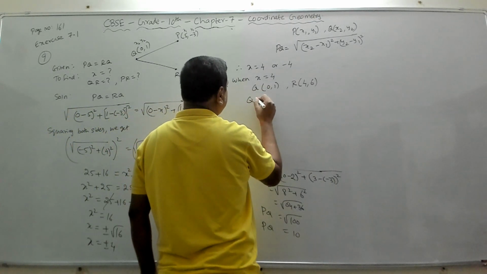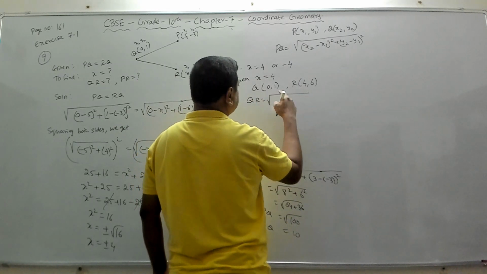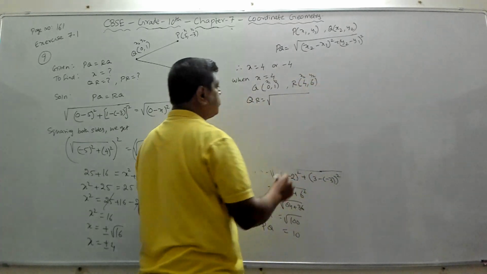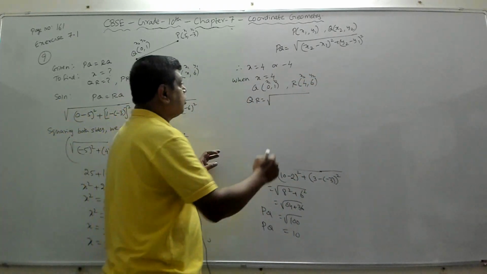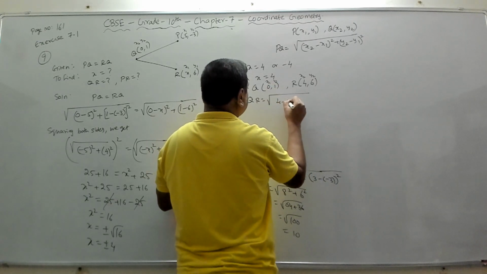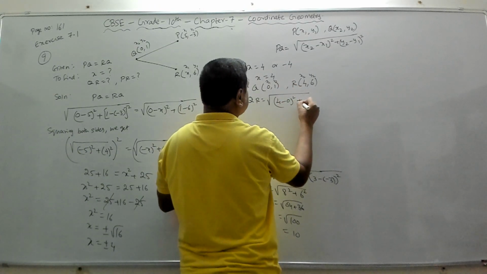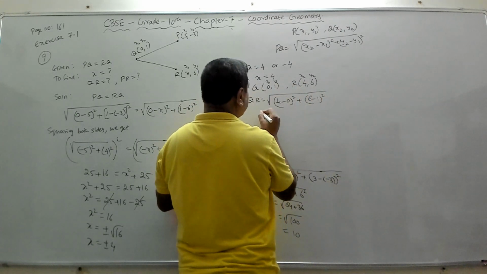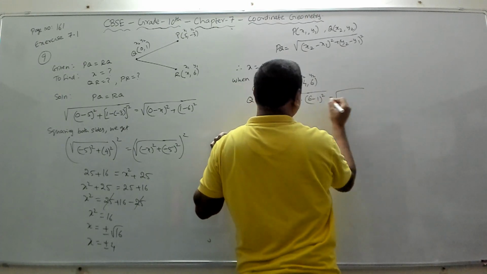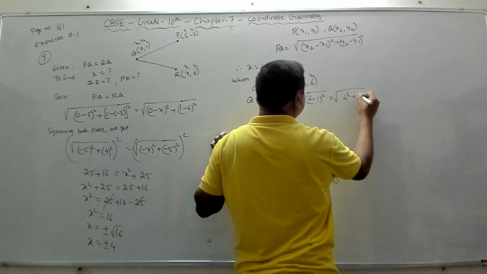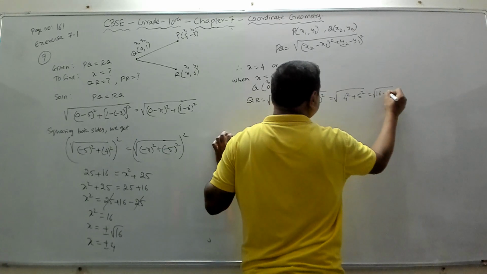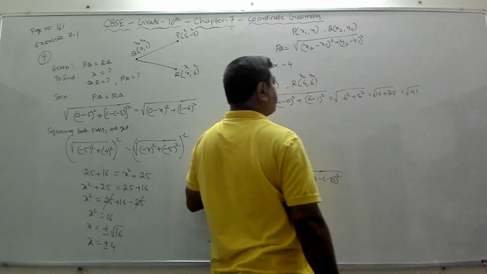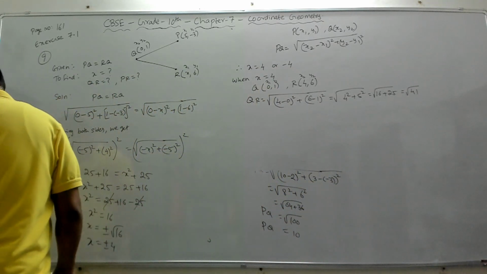Right? QR equal to square root of, again you can take this as x1, y1, x2, y2. So we'll apply x2 minus x1 the whole square. So 4 minus 0 the whole square, plus y2 minus y1, which is 6 minus 1 the whole square. So that is equal to square root of 4 square plus 6 minus 1 is 5 square. That is equal to square root of 4 square is 16 plus 5 square is 25, and this gives you square root of 41. So that is QR.